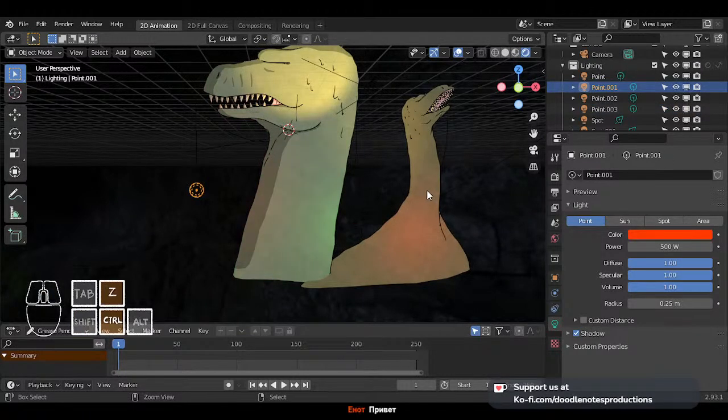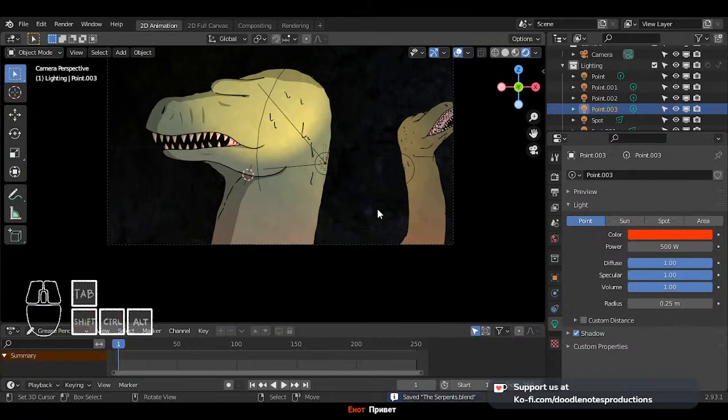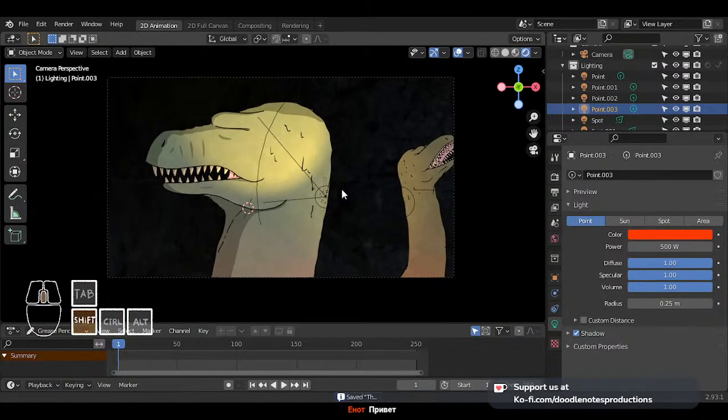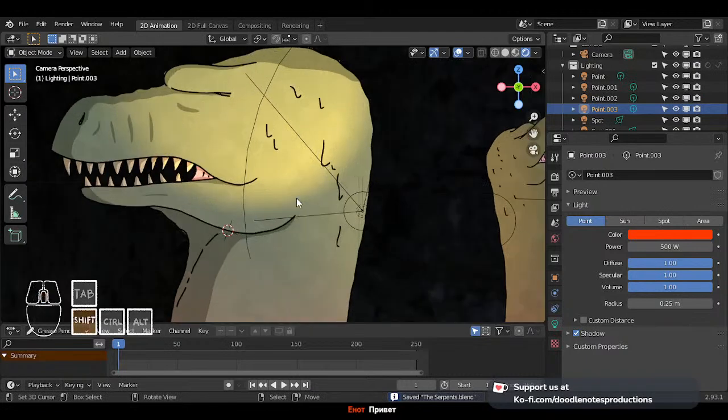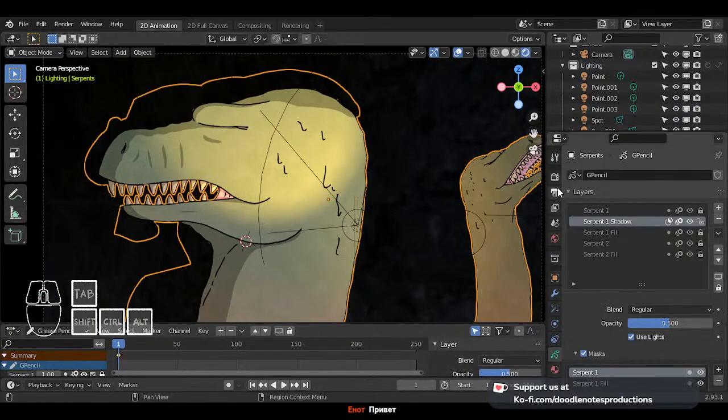Yeah, maybe red works. Okay. Yeah, there we go. As you can see, it's looking nice. Lighting and shading.